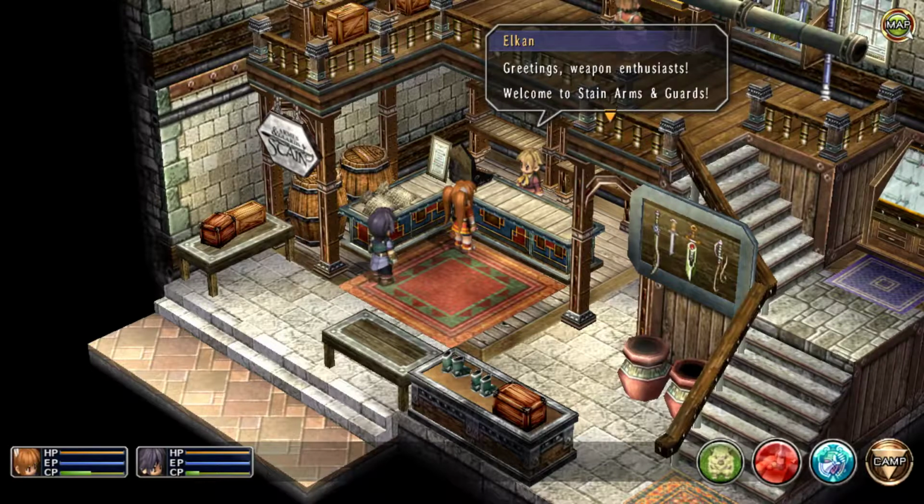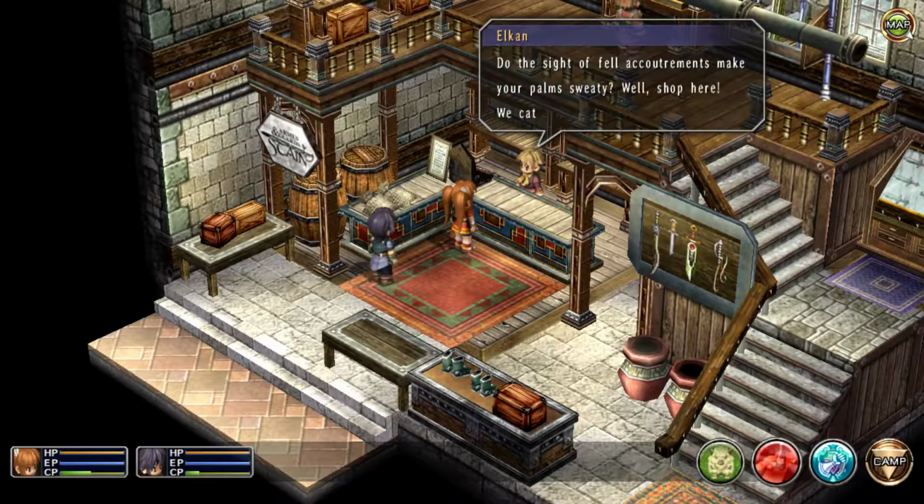Greetings, weapon enthusiasts. Welcome to Stain Arms and Guards. Does the sight of fell accoutrements make your palms sweaty? Well, shop here. We cater to the violently inclined.